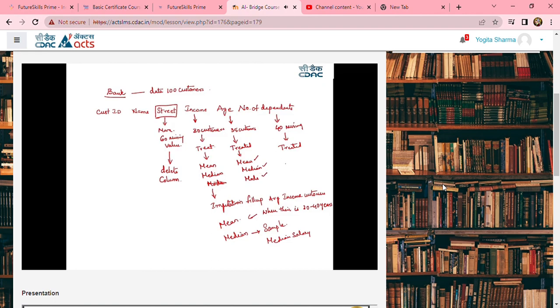When it comes to the number of dependents, there are 40 missing values. Now what do I mean by number of dependents? Those who depend on the income of the person. For example, if a father is the head of the family, then the children and the parents would be the dependents. So in this case, treating the missing values would not be the right mechanism to go ahead with. That means if you replace these missing values with mean, median, or mode, those who don't have children will also turn out to have children.